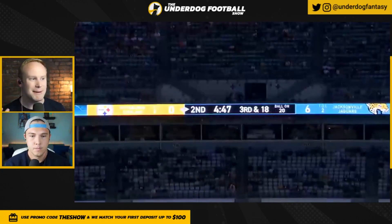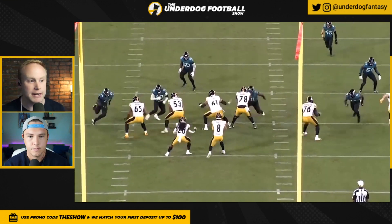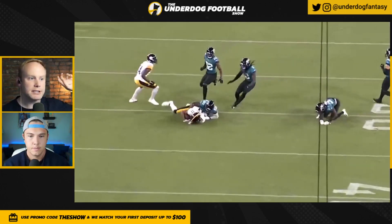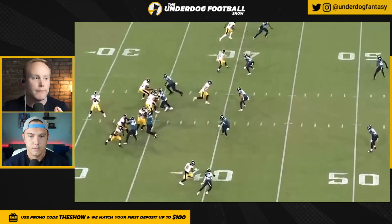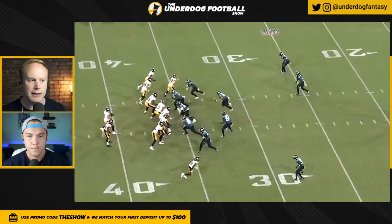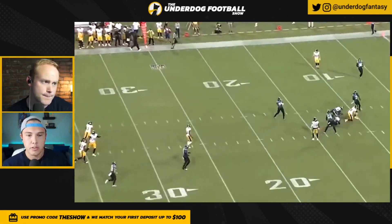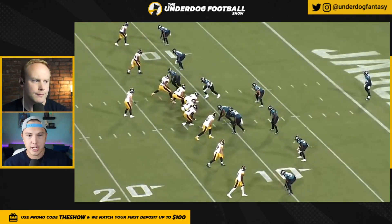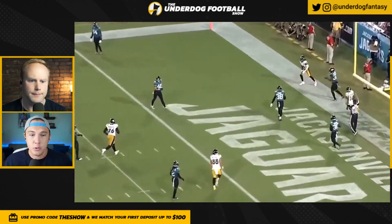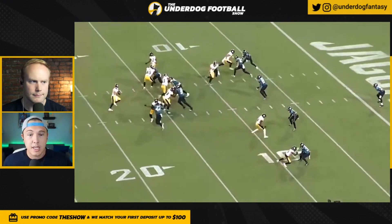In terms of movement within the Matt Canada system — with all the motion, sometimes too much motion — his athleticism is going to be a big factor. I'm not one who says arm strength has to be there for him to be a downfield passer. The most important thing moving forward, even in Week 1, is the offensive line staying up, because the penetration and disruption forced shorter passes than he probably wanted. In both preseason games he was doing the two-minute drill, which creates a lot of check-down opportunities. It's a criticism of his game — how he played at Pitt too — but he can throw on the move, and those can be downfield shots.